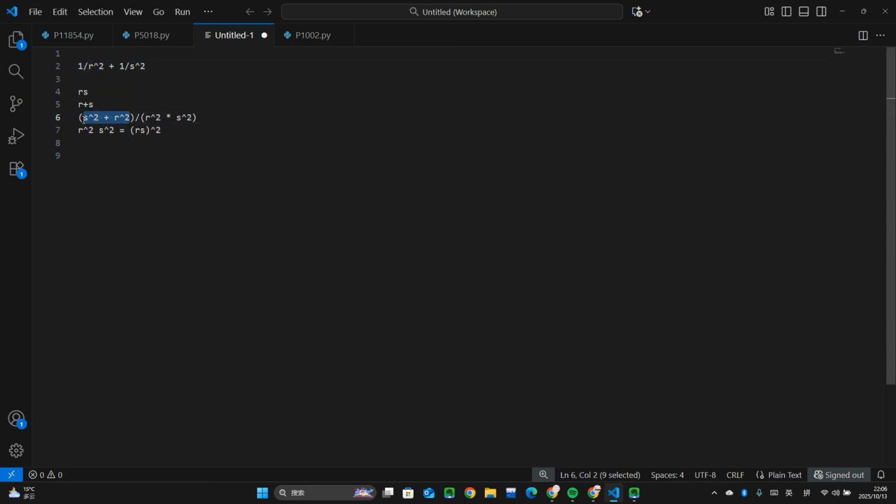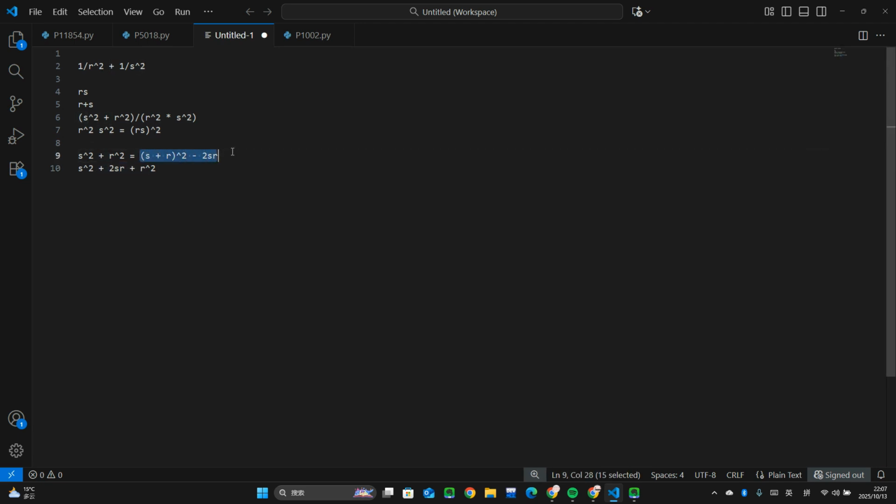And then how do we further simplify this so we can use Vieta's on it? Notice that s squared plus r squared is just s plus r, this whole thing squared, minus 2sr. I know that's not a very obvious notice unless you're an actual math person, and if you're a coder like me, it's not very obvious. But the reason why this is true is because s plus r squared is equal to s squared plus 2sr plus r squared. So s squared plus r squared is just this whole expression minus the 2sr term in the middle here.